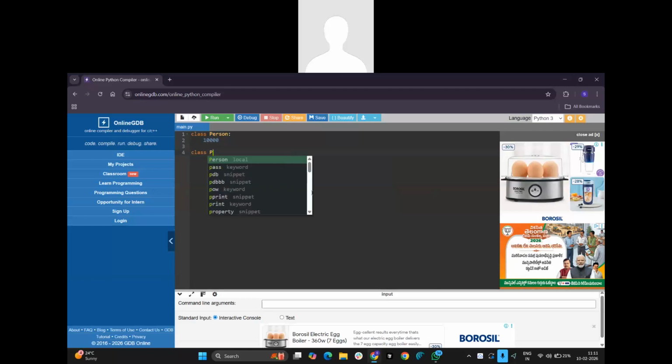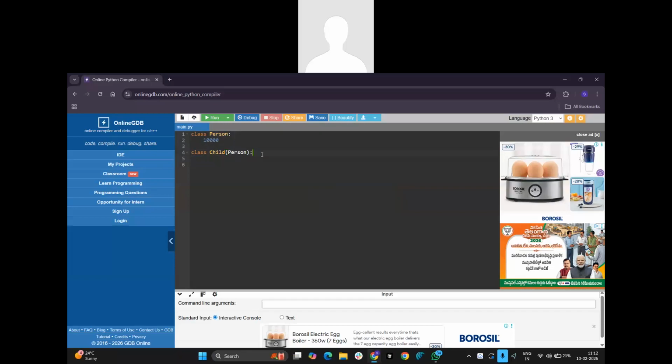Let's say I will take one child. This is how we are going to do it. Whatever the methods or variables, by default I will get them. So inheritance is nothing but extending the class. If I'm writing some methods or variables, what I'm doing is extending the person class, right? Right or wrong? Yes. You are getting it, right? Yes. So we are just extending the person class.